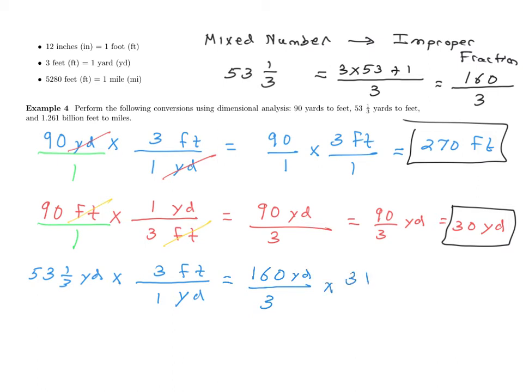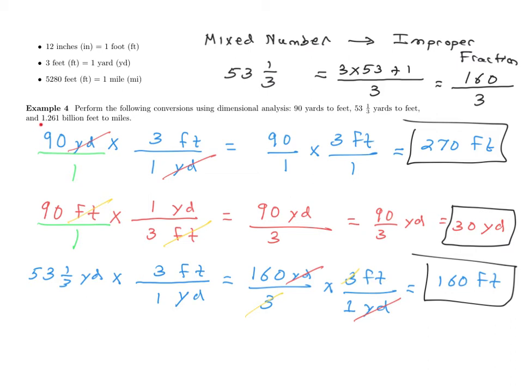And this is being multiplied to 3 feet for every 1 yard. Now, written this way, we can cancel the units. Those cancel. But we actually have a number that we can cancel too. I can cancel this 3 with this 3. One's in the top and one's in the bottom. The rest is multiplying across. Okay, so in the top we have 160, and that's it. And the units of feet. And in the denominator, after we cancel these, only 1 is left over. The entire denominator is 1, and therefore this is our answer, 160 feet. By the way, we had that the length of a football field was 360 feet. This is the width of a football field. It is 160 feet, or 53 1/3 yards.